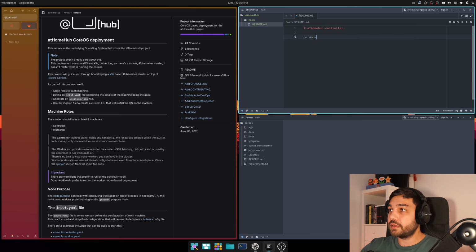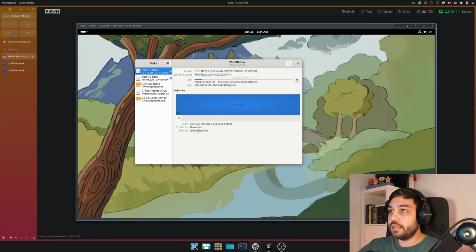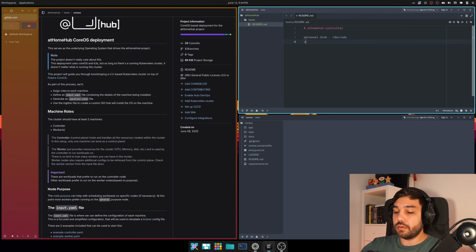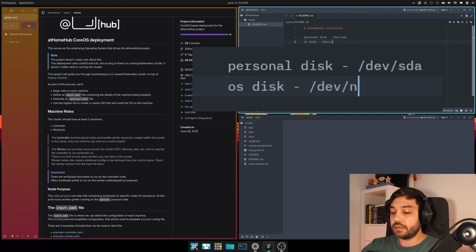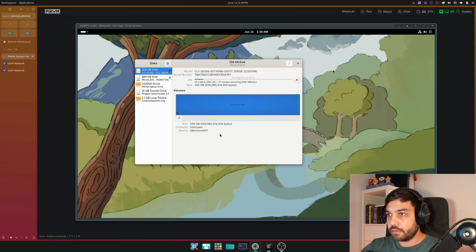And I'm going to say personal disk is /dev/sda. And if we switch back to this, the OS disk is /dev/nvme0n1. So OS disk is /dev/nvme0n1. Okay.